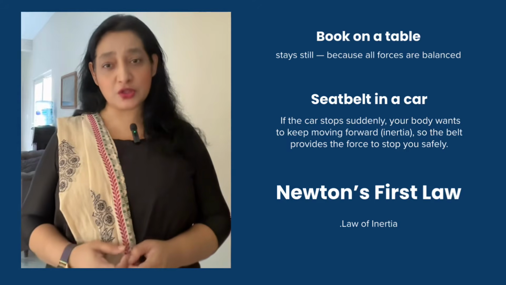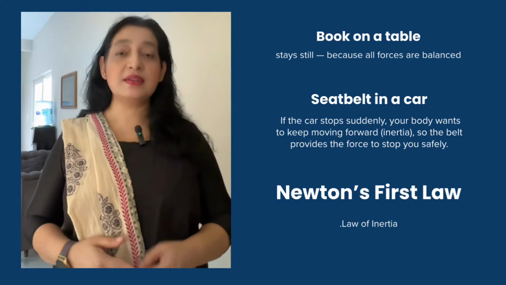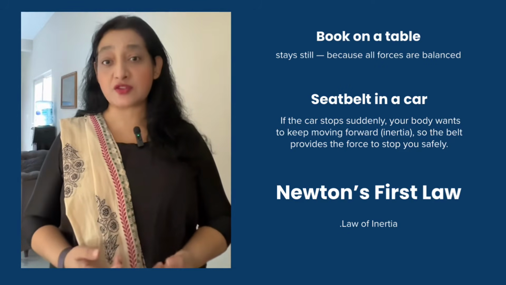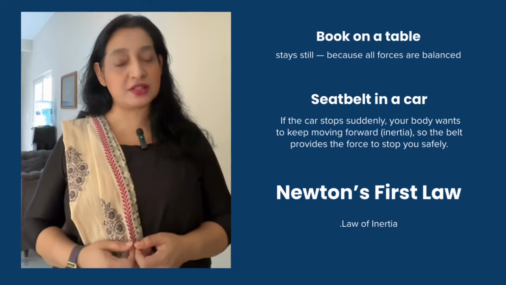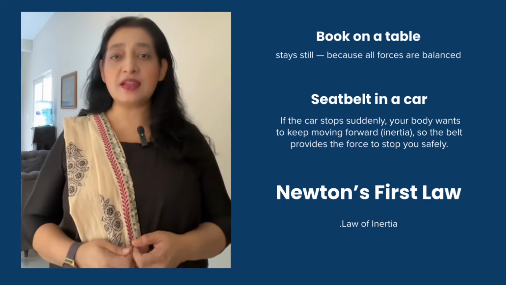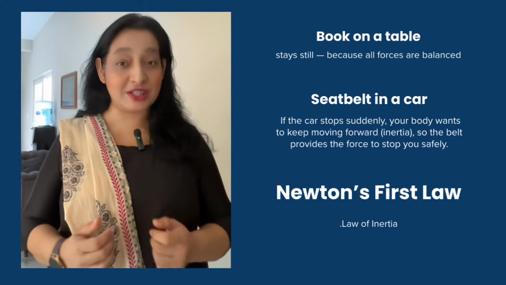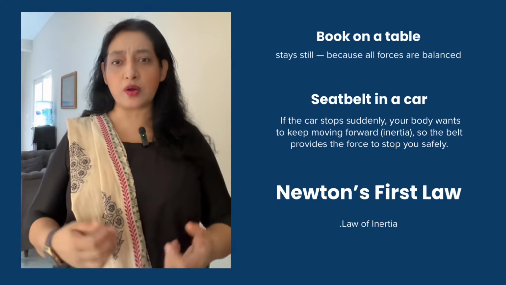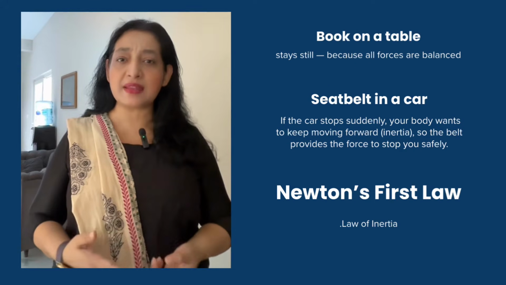Newton's first law of motion, the law of inertia. Newton's first law says an object will remain at rest or move with uniform velocity unless acted upon by an external force. That means if no unbalanced force acts, the motion does not change. For example, a book on a table stays still because all forces are balanced.